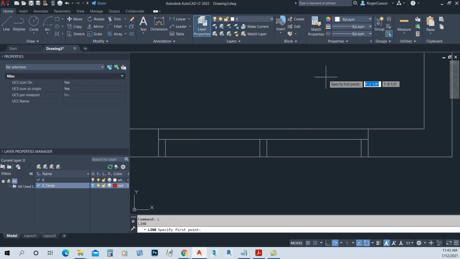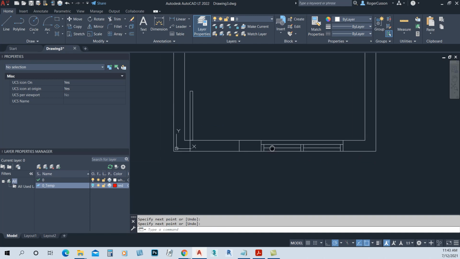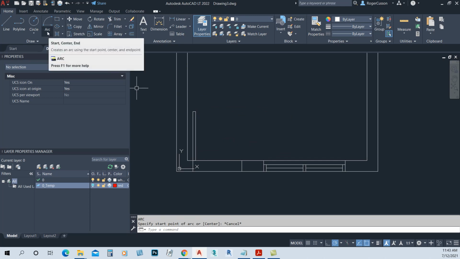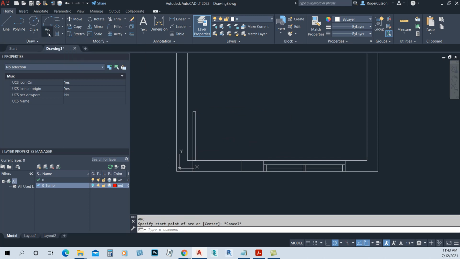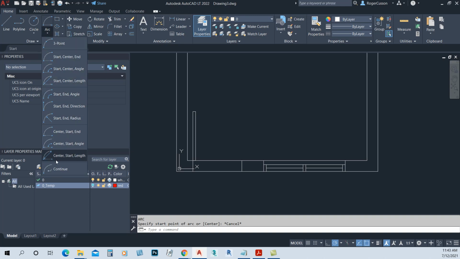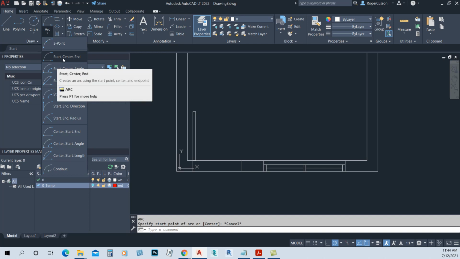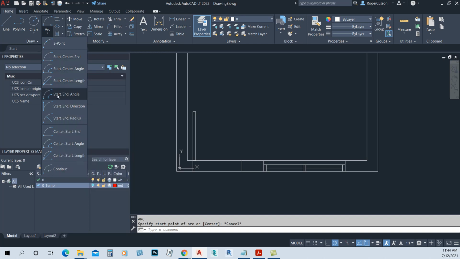Okay, so let's go ahead and draw a line here to the midpoint, which represents a window glass, and in here we'd like to do our door swing. So we want to draw an arc. Now you can just type A for arc, but this is actually a really good place where you would use the menus, because there are so many different ways that you can draw arcs that it's good to go and look at this and use some of these options here.